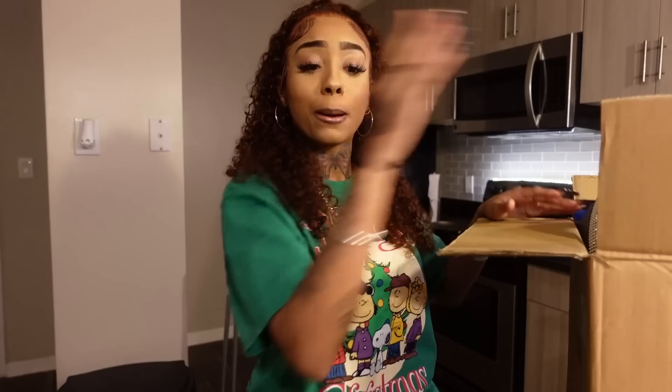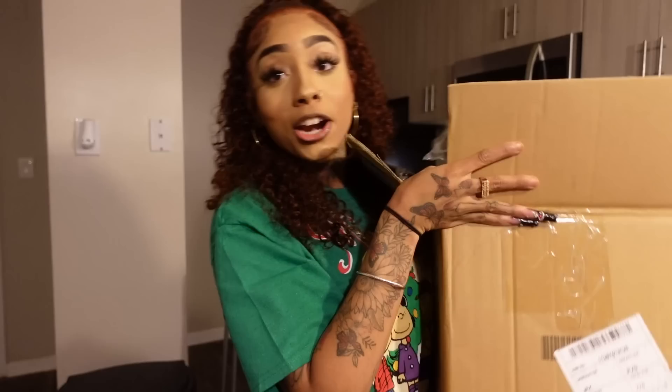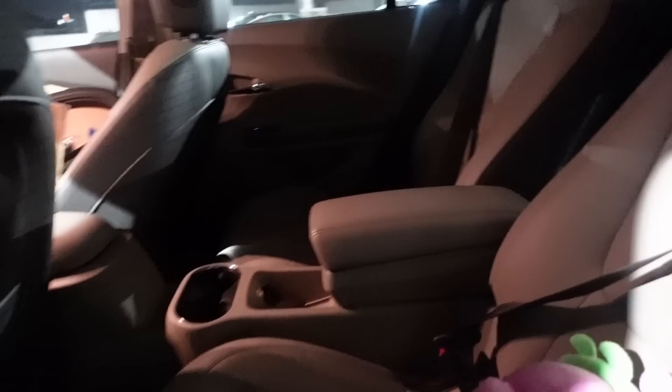I'm really excited because my car is about to look pimped out! I'm gonna give you guys a car tour so you can see the before and after, and you guys are going to decorate my car with me. All right, so quick little car tour — don't mind the noise. These are some trim lights that I'm also going to be installing. Here is my little plush that I keep in my car — it's a little Among Us plush.